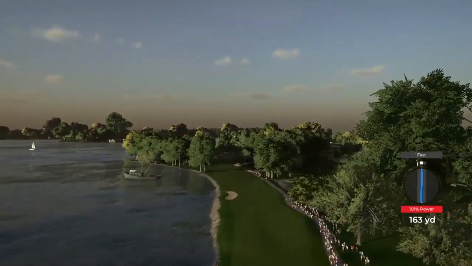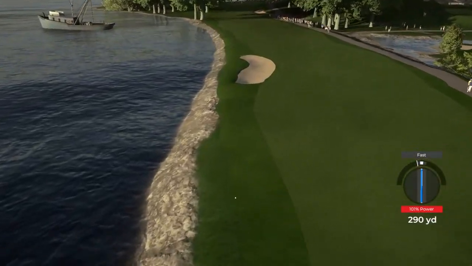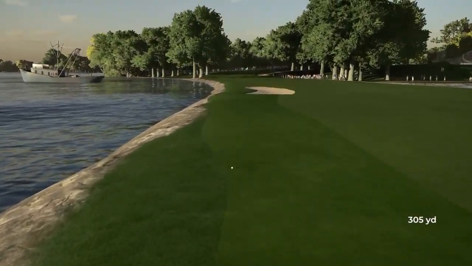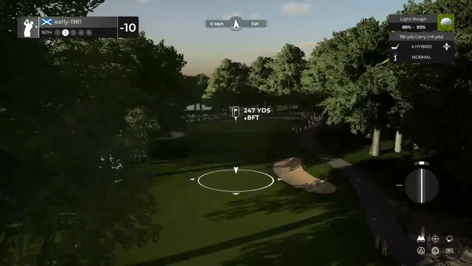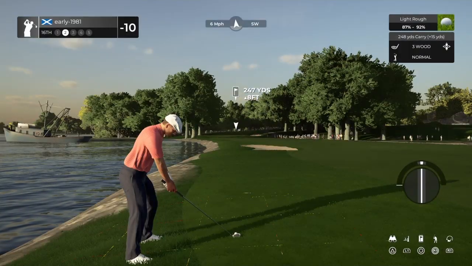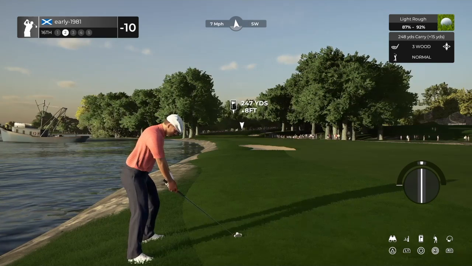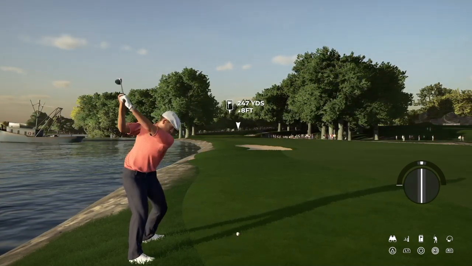So there is another fast... We could be in trouble here. It does look like it's going to kick right, however. It does kick right. We are going to hold up in the light rough. That could have been worse. Okay, this shouldn't be too bad. We're in the light rough, but I think we can just about reach the front edge of the green here with this fifty wood. Light rough is very forgiving. Got away with one there.